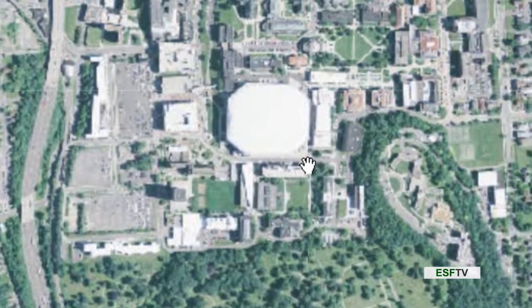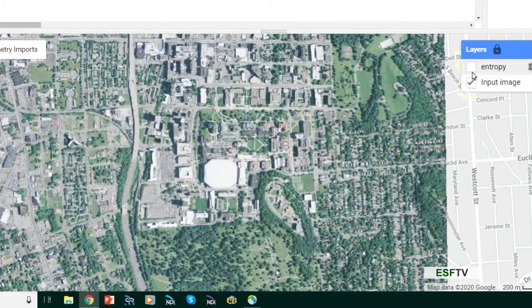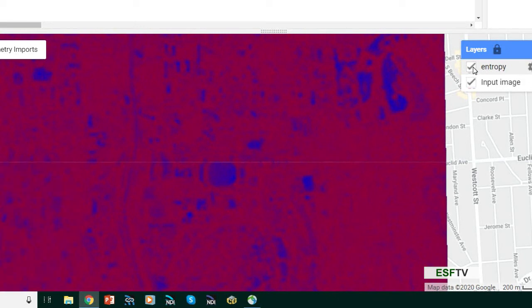So when we turn on the entropy layer, by checking that box, you'll be able to see there are areas that have a different color from the rest of the fuzzy reddish color, as you can see on the screen there.